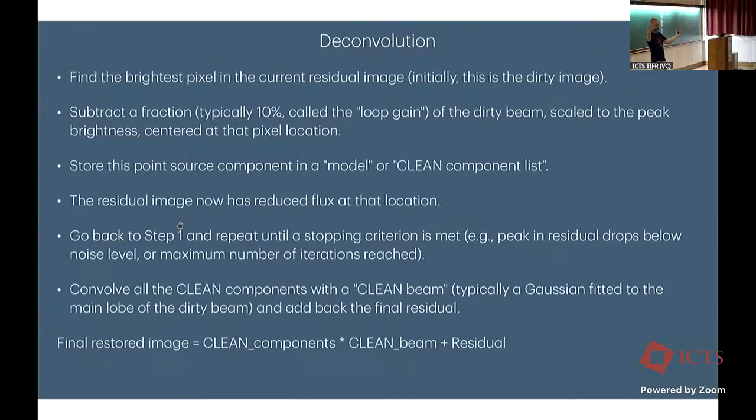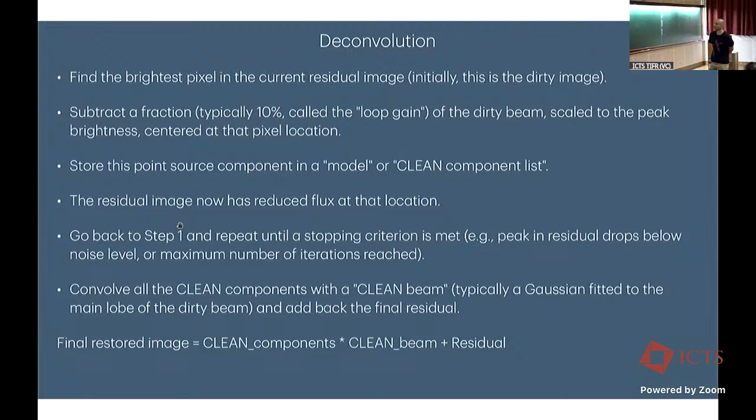I go back to this partially cleaned image and do the same thing again. I look for the brightest part, and I subtract the point spread function convolved with this model again, until in the end I have subtracted the point spread function from all the components in the image, and I have hopefully a Gaussian noise residual. You're never going to get a Gaussian noise residual in interferometry. It's never going to be Gaussian because the point spread function is poor. But with a nicely filled UV plane, you can get that.